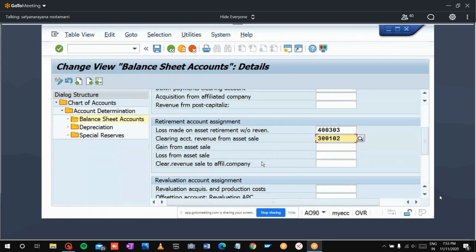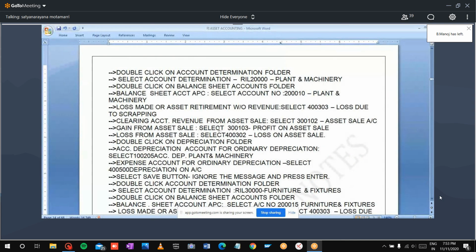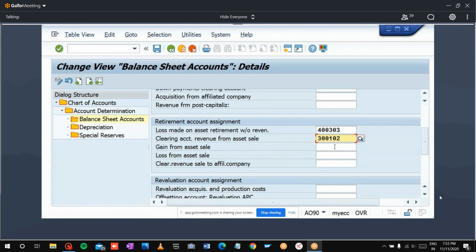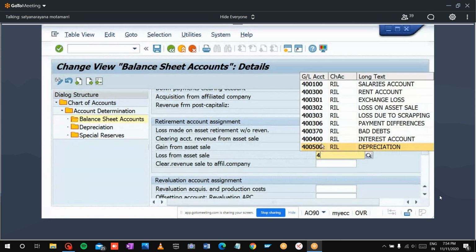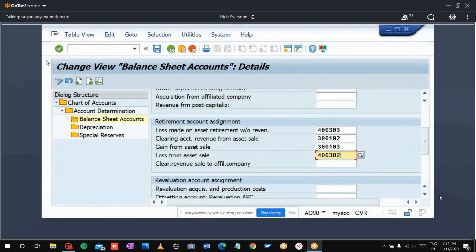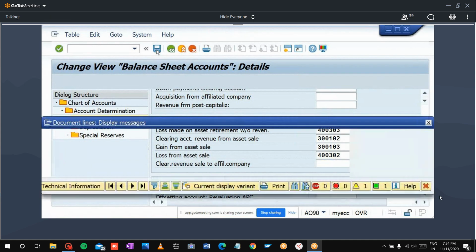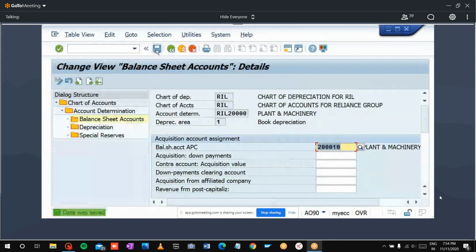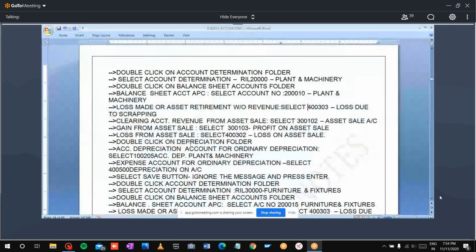Gain from asset sale. Same accounts we are assigning. Gain from asset sale 30103. Loss from asset sale 400302. Save. Double click on depreciation.